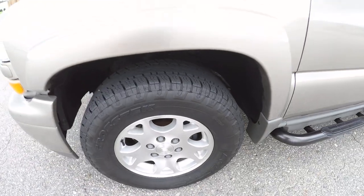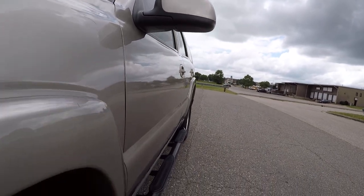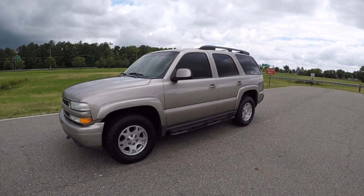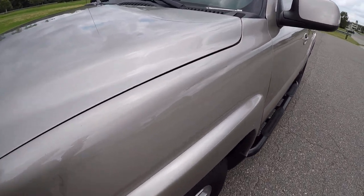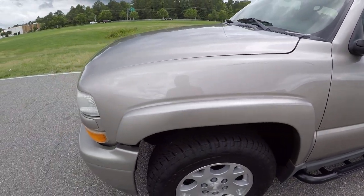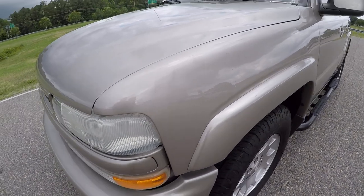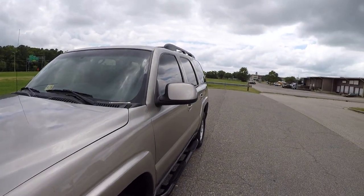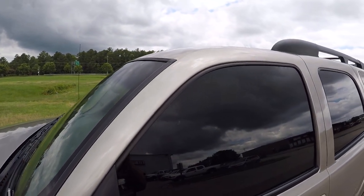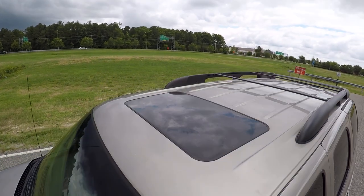They look like new. Up and down the body, the body is straight — there's no real damage to the body whatsoever. Very, very clean. You do have a couple of scratches here and there that have been professionally touched up, and there's a little ding here that I can have taken out by our ding guy if the customer would like, but it's barely noticeable. This is the LTZ, so you do have your painted handles, mirror housings, flares, bumpers, and a power sunroof.